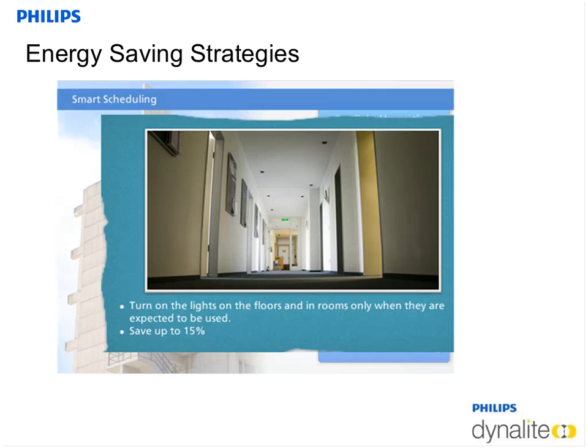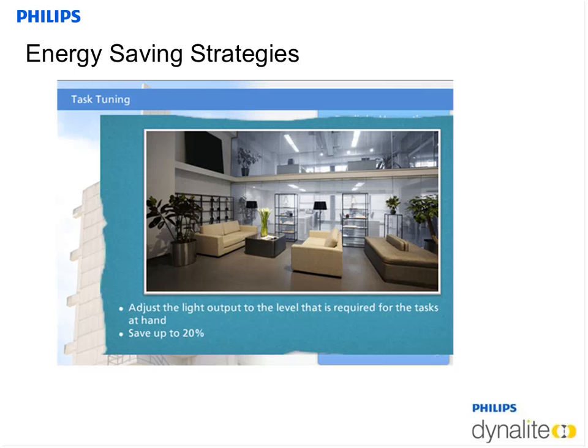Another energy saving strategy might be, and I think this will appeal probably to the lighting designers present, task tuning. This is simply making sure that we have the right lighting output for the level that's required. It's very easy for all you great sales guys to put in a very, very good lighting design, but these days with LED technology, dimming is far more standard than it was 15, 20 years ago. It's very easy just to simply tune the lighting down to the required level, and this will give us the 20%. Whether this is because we want to comply with legislation, or we simply want to save the energy, or the customer asked for that light level, we can save energy and the lighting will always switch on at that level.